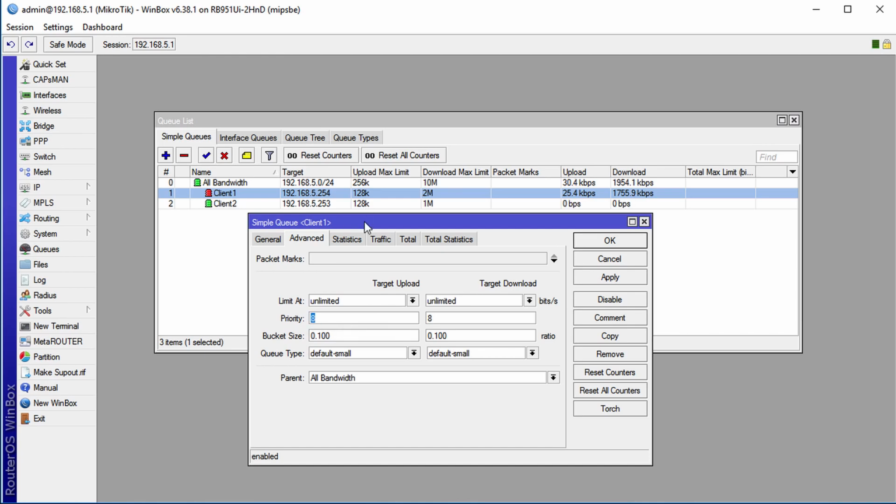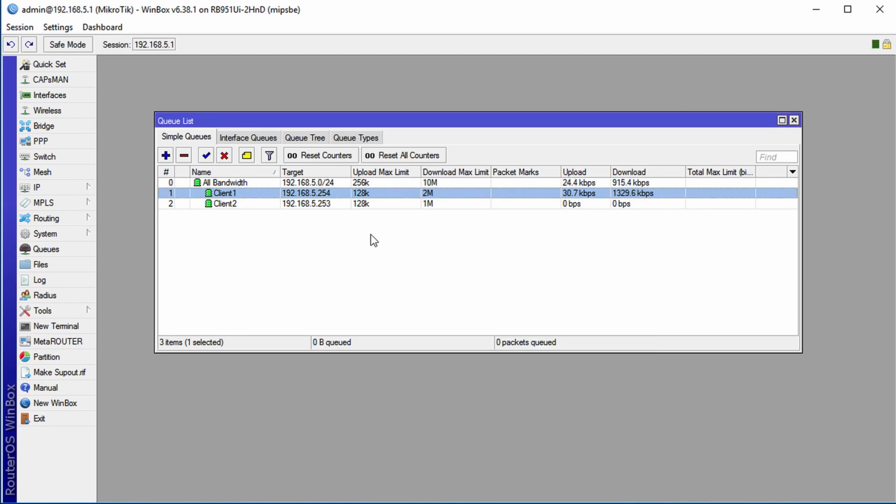So if you want the bandwidth for this queue to be more guaranteed, you could actually change the priority to 1. So priority 1 is really the highest, and 8 is the lowest. So if you set the queue for upload and download to be 1, this queue would get the priority of getting its maximum bandwidth.